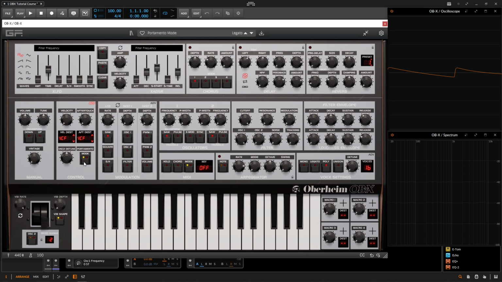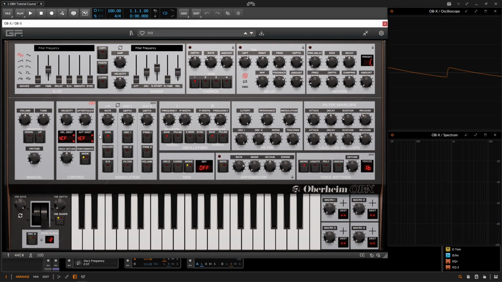And if we click this one time here, this is going to be legato, as we can see right up here. Now this is similar to normal mode, but for the synth to glide, we have to have at least one note being held down while we play another mode. So let's switch over here to mono and let's check this out. If I hit a note, let go, hit another note, they're not going to glide when I'm hitting independent notes. However, if I hit a note, hold it down, and then play another note, it's going to glide. I'll let go of one of them, and then it glides again.